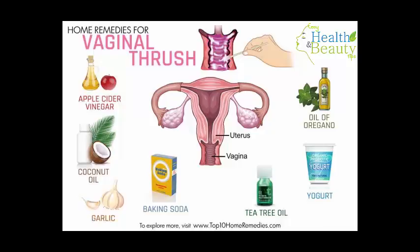To make the suppositories, fill O-size gelatin capsules with boric acid. Insert 1 capsule deeply into your vagina at bedtime, once or twice a week. Alternatively, dilute 1 teaspoon of boric acid in 2 cups of warm water. Apply the diluted solution on the vaginal area for a few minutes, then rinse the area thoroughly with water. Do this once daily for 2 weeks. Note, as boric acid can occasionally cause vaginal burning, it shouldn't be used frequently or when pregnant.